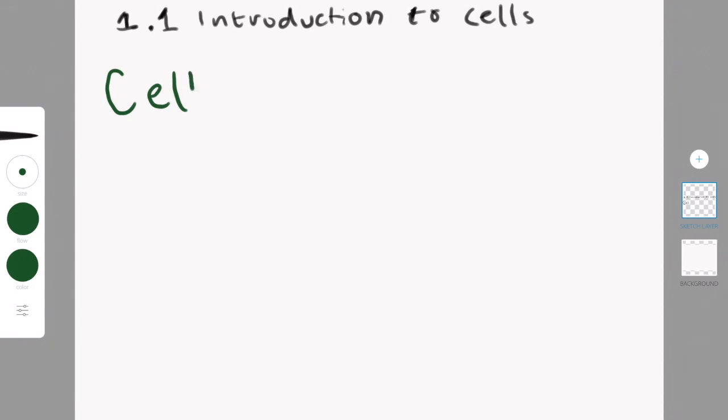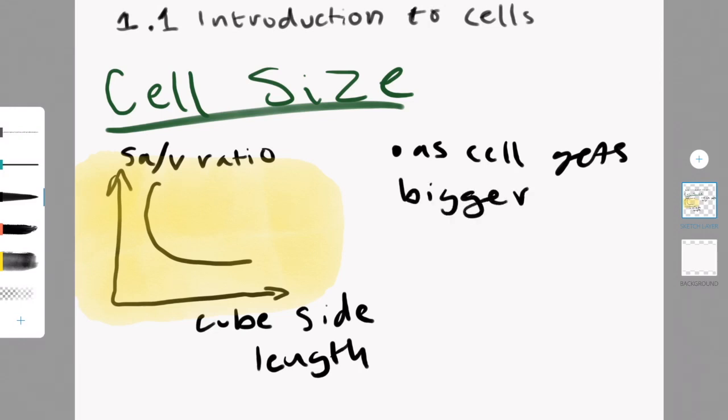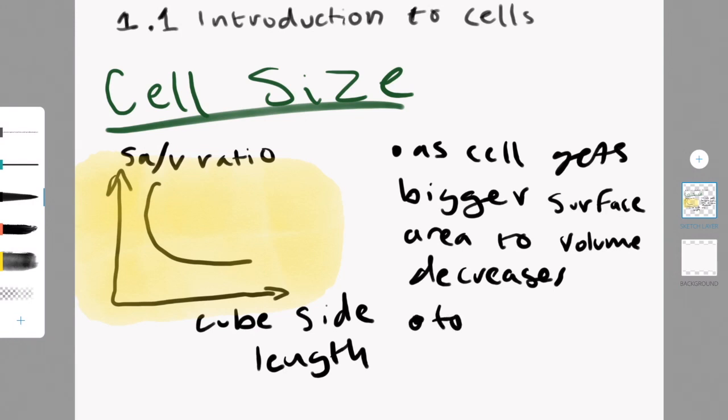Cell size. As cells get bigger, the surface area to volume ratio decreases. Essentially, all you have to know about this is, like, too big, too slow. To go into more depth into that, when the cell gets too big, there is so much surface area, and the cell would need so much energy to move things across the membrane because the membrane would be so long. Another thing that could happen is the cell could overheat, and waste production will accumulate, and it will make the cell very ineffective.